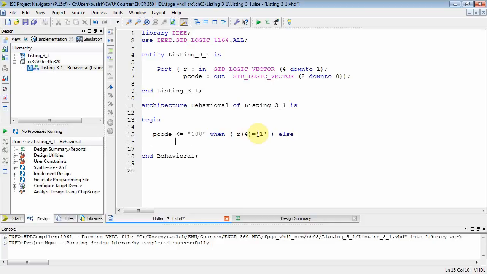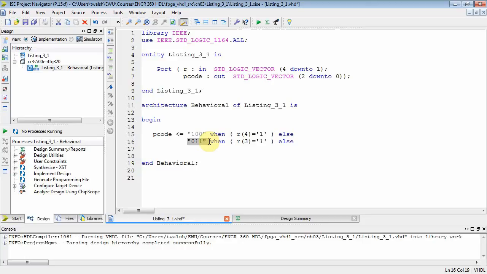And then down here, assume R4 is not asserting, and let's say, is R3 asserting? So now if R4 is not asserting, we get down to this line, and we check to see if R3 is asserting. Then we output a 3.